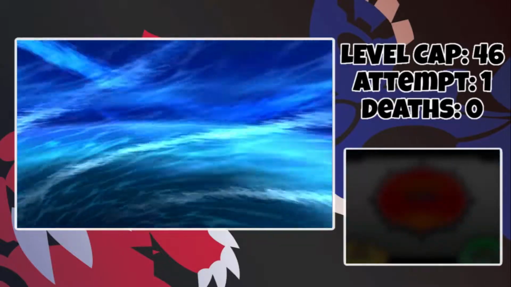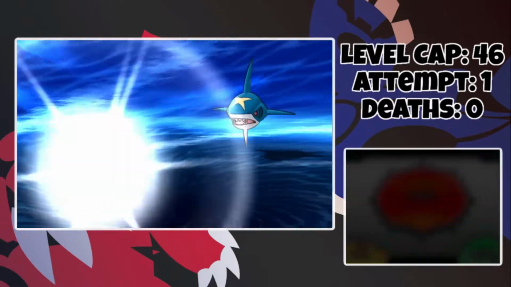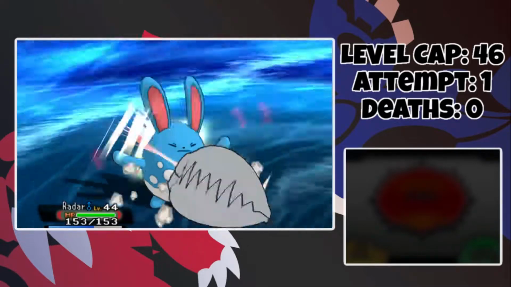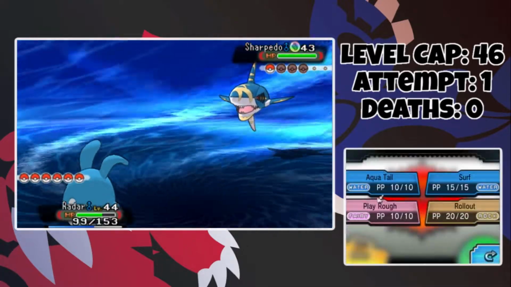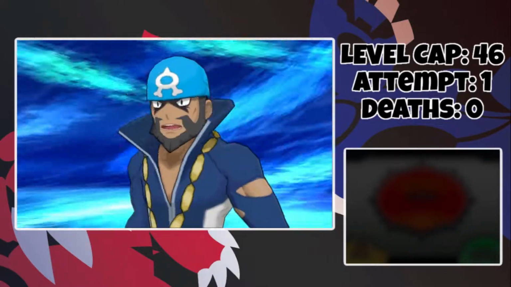And now Archie sends out his Sharpedo. So for Sharpedo here, I actually make the switch over into Radar, and this was actually a really bad choice because for some reason, I don't know why, I did not anticipate Poison Fang, and it almost killed us as well, but luckily we survived, went for a Play Rough and took it down.